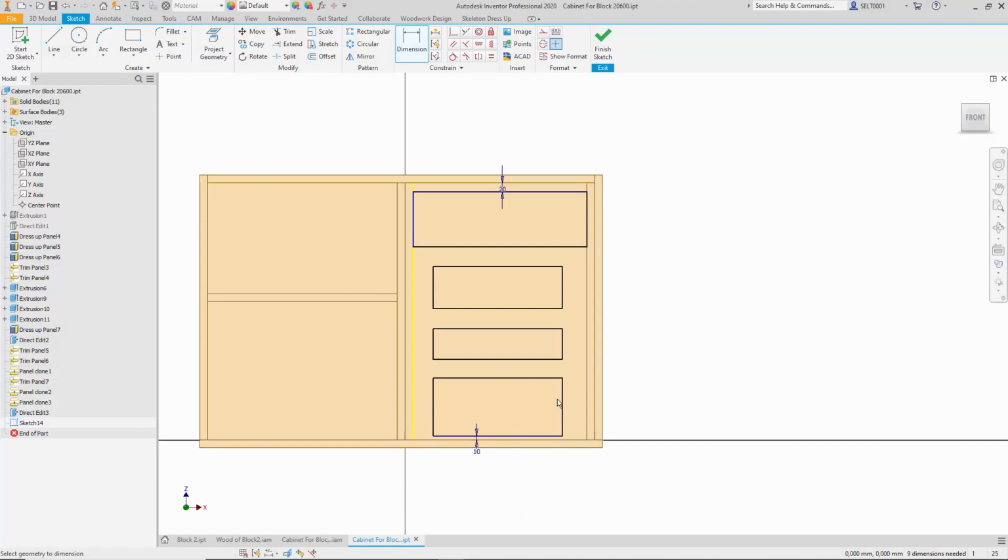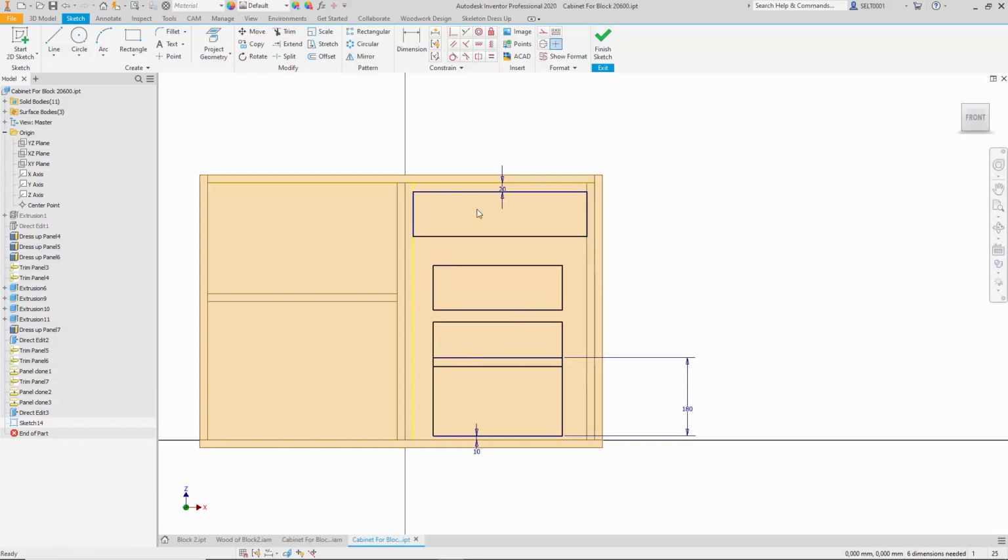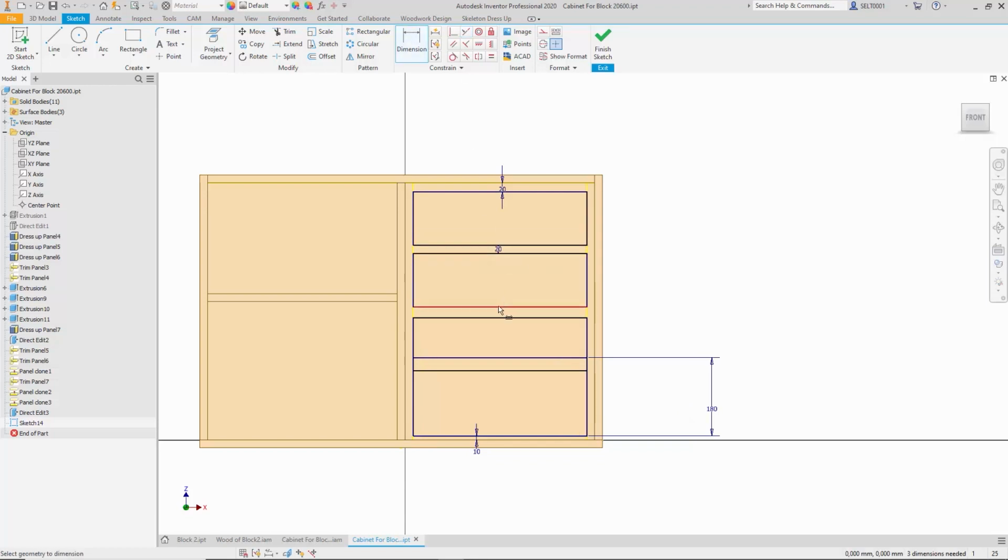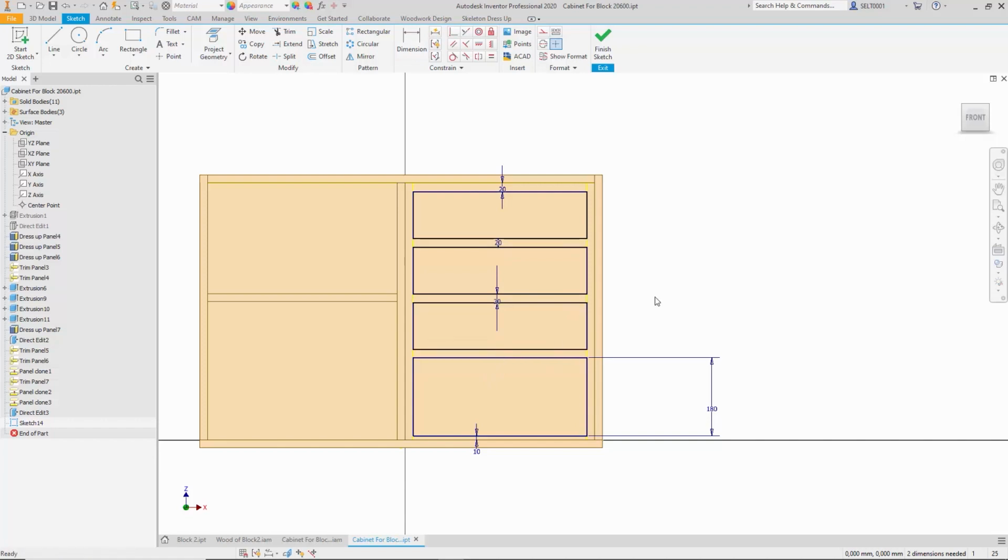Next, we specify that the height of the bottom block from the base will be 10 mm, and this height will be 180 mm. All the other drawer heights will be equal. One edge will overlap the other with a gap of 20 mm between them.